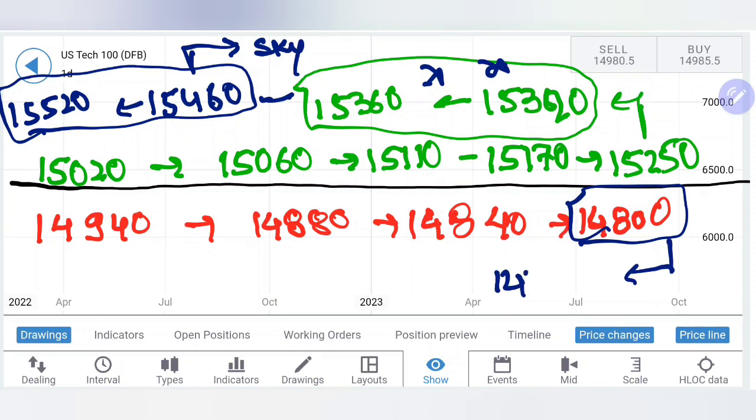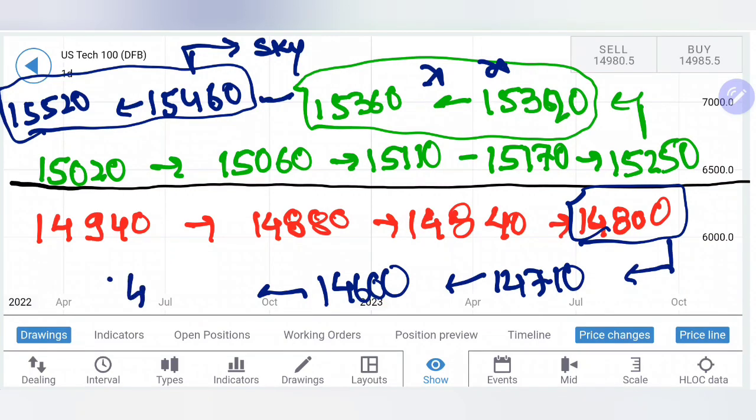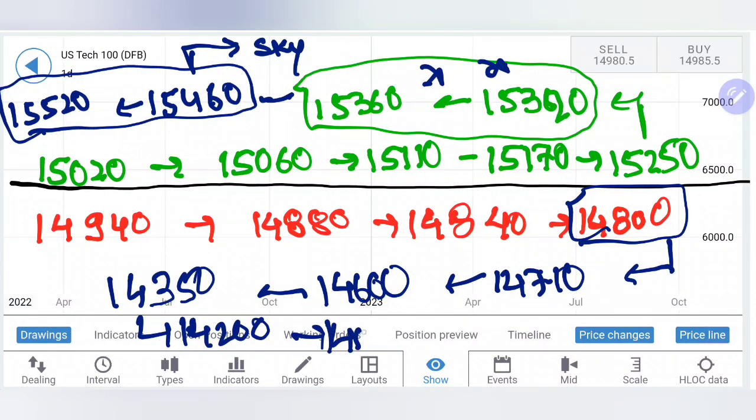Below this, we can see 14710, 14600, and then this time we may see it breaking below 14400 as well, which will take it towards 14350, 14200, and then 14,000 levels. I will expect it to drop a little, but right now on the downside, supports are seen very good. Only thing is, my concern is about the double bottom levels, which it has seen at 14400, which is going to remain critical. Thus, as long as these levels are respected here, we have to be watchful, careful, and alert.